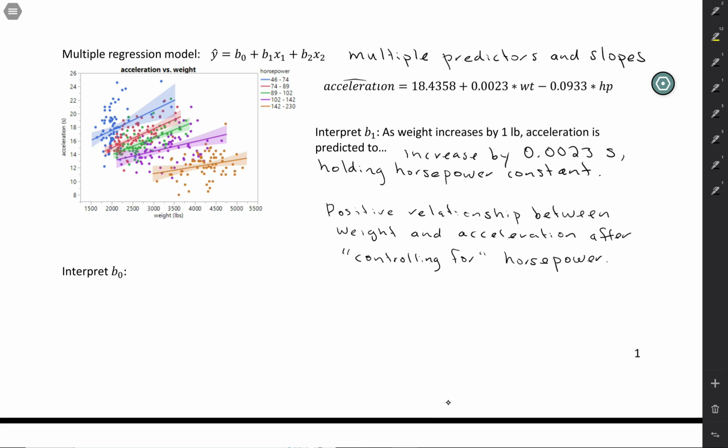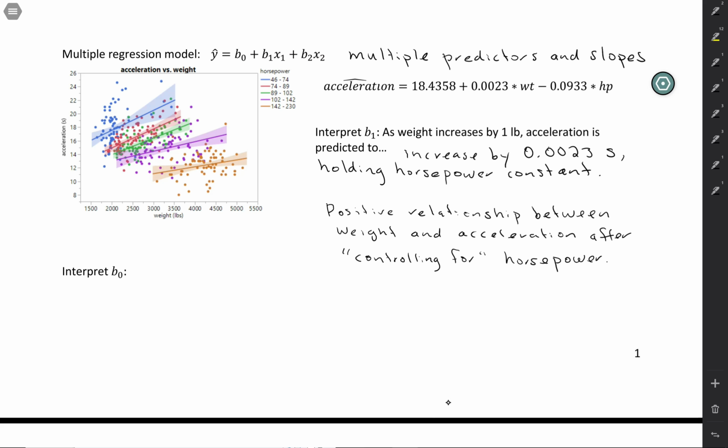It's very similar to what we've done in simple regression, except that we're adding this tag, holding horsepower constant, controlling for horsepower, adjusting for horsepower, something like that. What about the intercept? So usually the intercept is what you get when you plug in 0 for your explanatory variable, right? That would make this term go away, and you would be left with just the intercept. So now to get the intercept, we need both of these terms to go away, x1 and x2. So we would have to plug in 0 for both of those.